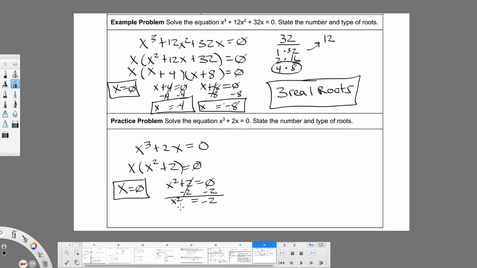This is the square root property. I can take the square root of both sides, and I'd have x equals, well, can I take the square root of a negative number? Doesn't make sense, because nothing I can multiply will get me negative 2. Because remember, we're multiplying the same 2 numbers to get here. So it would have to be a negative times a negative, or a positive times a positive. So this is where we have imaginary roots.